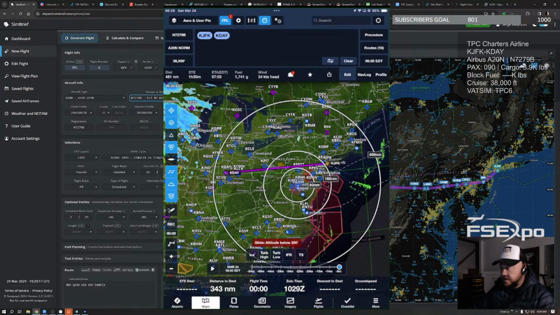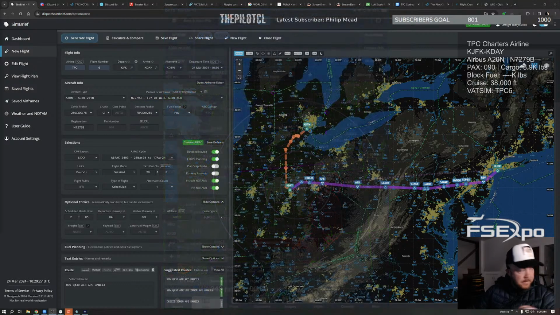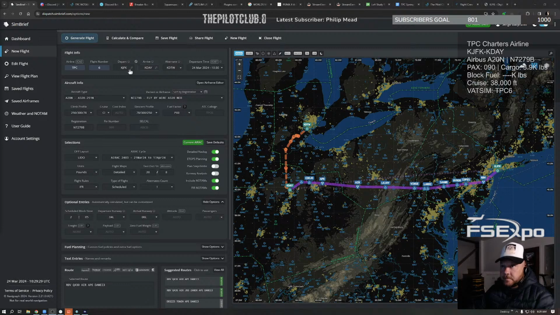And so this is the route. Let me get rid of the iPad. Sorry. So we've put in JFK to KDAY. We selected the airframe here. So that gives us our route here.